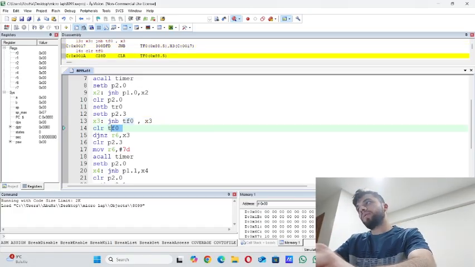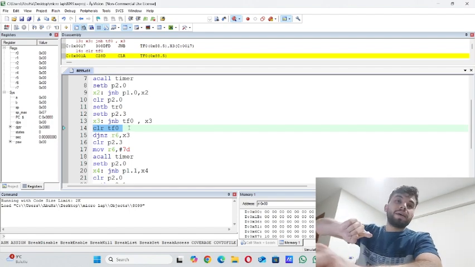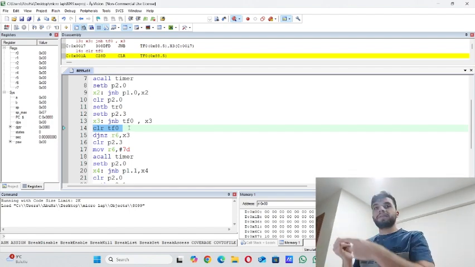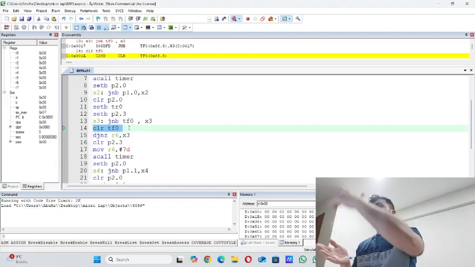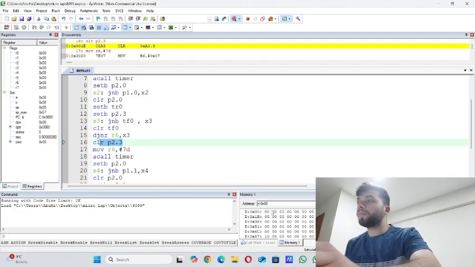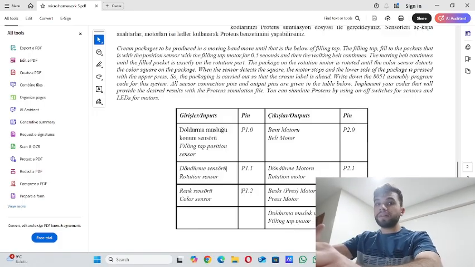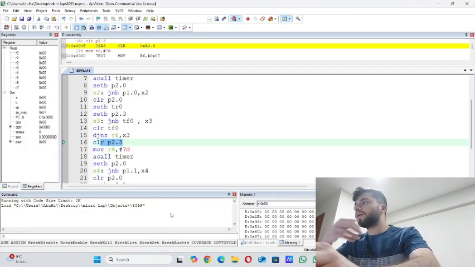If it is 1, it will go to this and clear, and we will decrease the register. It will be 6 and 5 and 4 and 3 and go on, move on. Then clear port 2.3, the filling tap motor. Why do we clear it? Because we will go to the rotation.